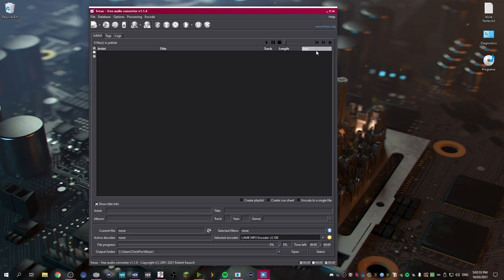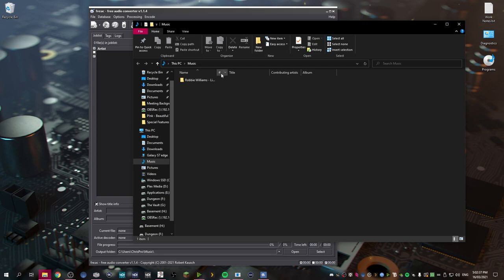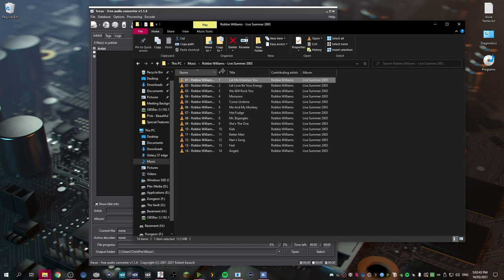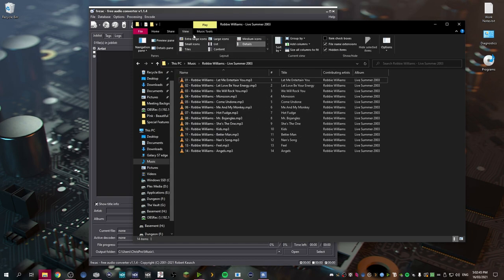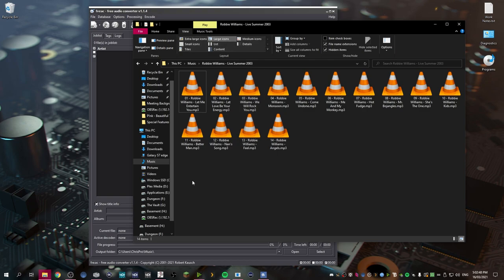It will pop out the CD. And along with that, you can just hit the open button right here. That will take you to the folder where the music has actually been copied to. You'll see it's been given a title, like a folder title. And inside the folder is all the different songs. Now, one thing you will notice is that they may not have album art. And that's something that bothered me, so I wanted to fix that. So let me show you how I actually fixed that.